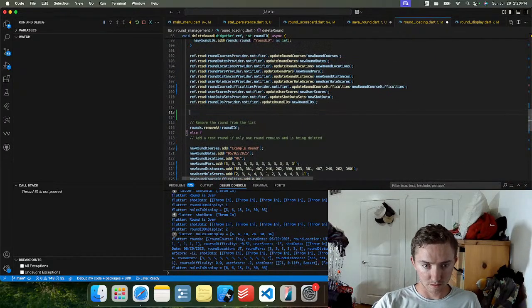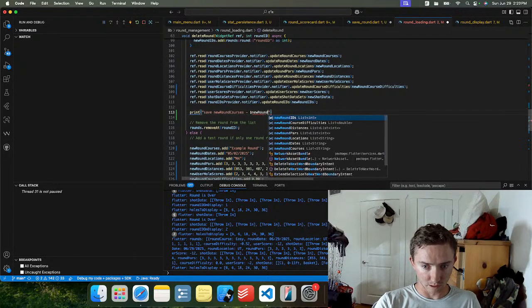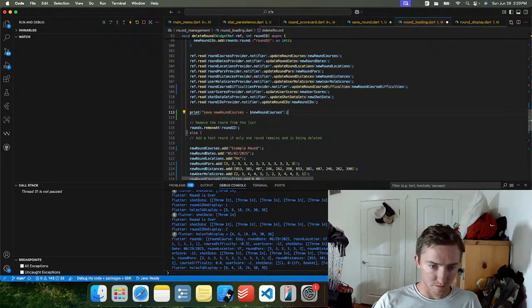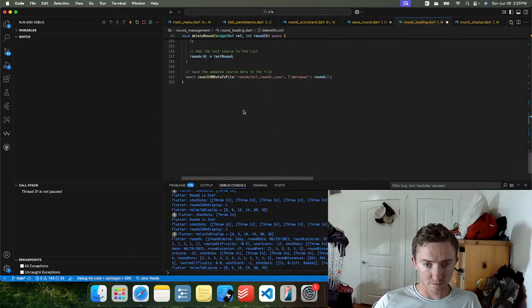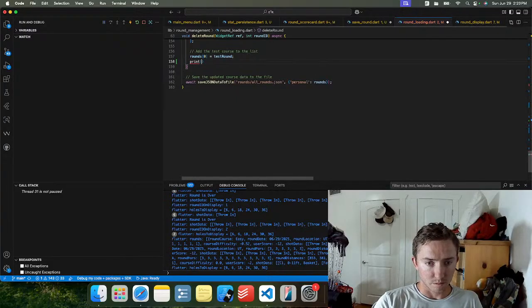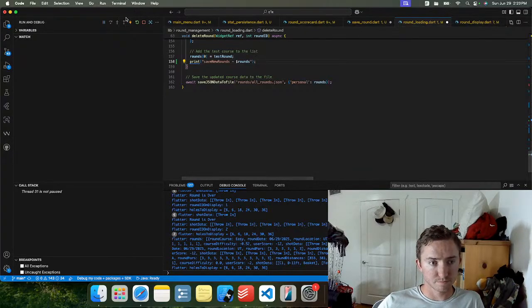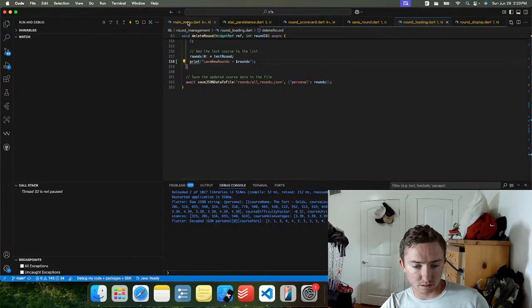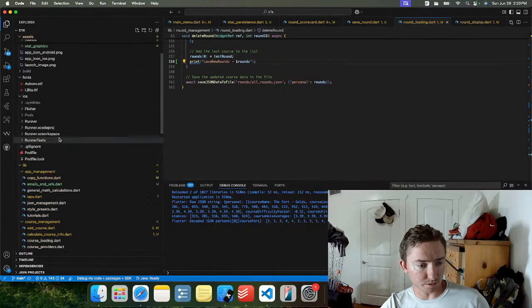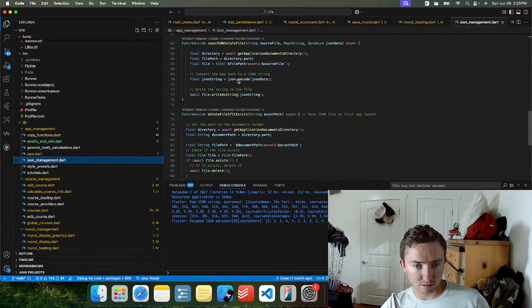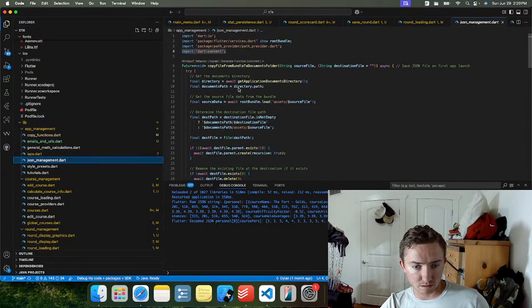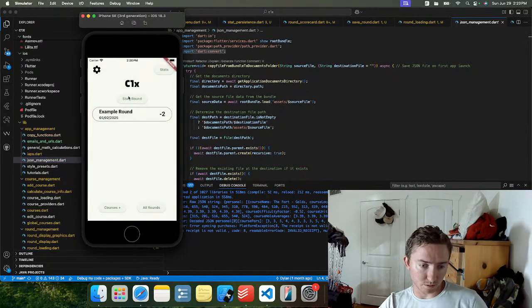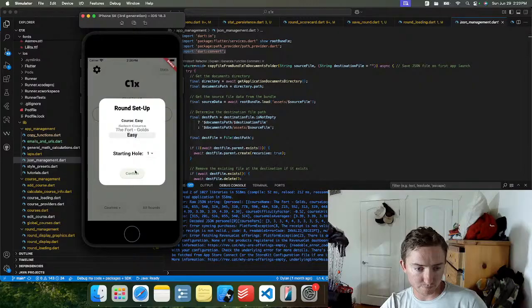So let's go print save new courses, print save new rounds. Let's do all of this. I've got some other print statements in here that I do not want. Oh, I don't quite know where they're at though. Easy.